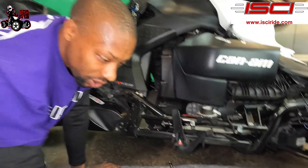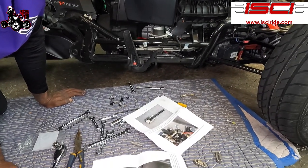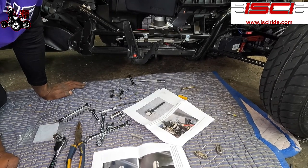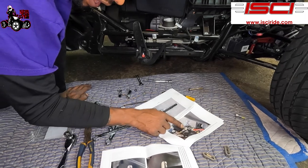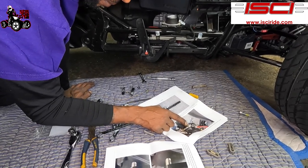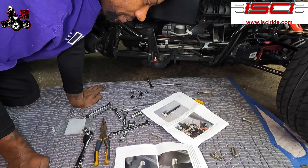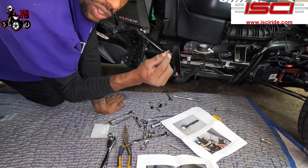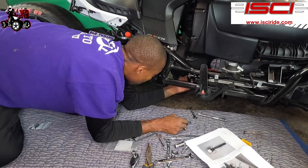All right, so let's go back to the instructions again. So right now, I messed up. Let me tell you where I messed up. I forgot to put the washer on the back of there. I didn't put washers on the back of none of them. So they give you washers. So we're gonna put the flush washers back on there. So let's pop these back off real quick. Let's get our washers on there.